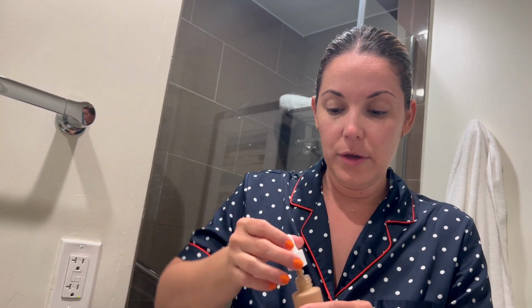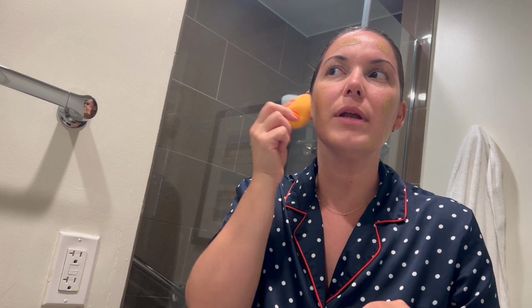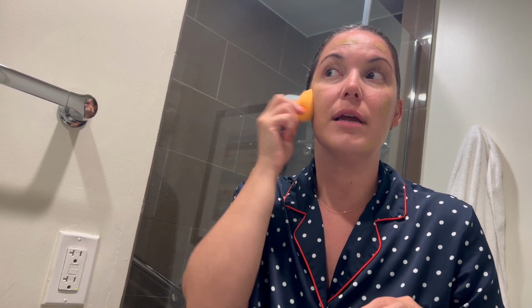Now, I did want to let you guys know in regards to the bathing suits. I do have that one in other colors and I love it, hence why I've gotten four of them. This orange color that I did order, like I said, I just ordered because I wanted a different color since I did really like the style. I wasn't too comfortable with it, to be honest. I'm not a huge fan of light colored bathing suits. However, I thought that the orange wasn't too light really, but when I did get in the ocean and sort of got wet.